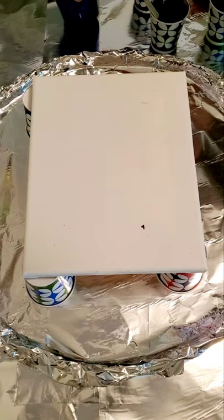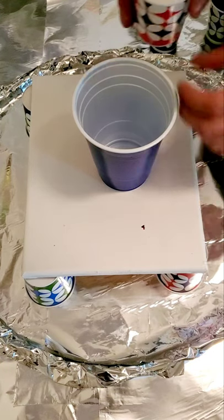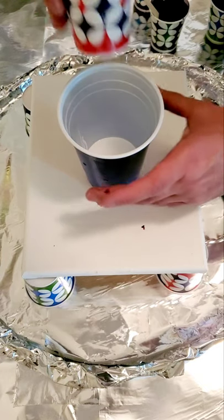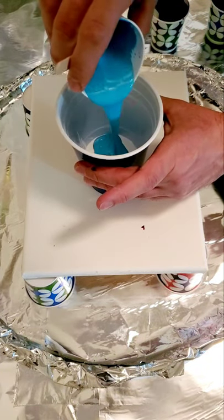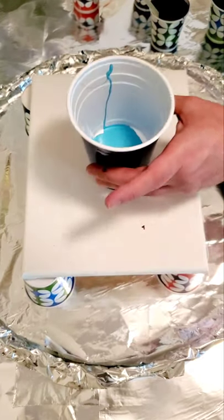So now I'm going to start layering paint colors. I don't have any silicone added at this time, so make sure that you do not either for the same kind of results. I'm just going to layer some colors here. You can see because of the way we mixed it, the colors should sit on top of each other like this.